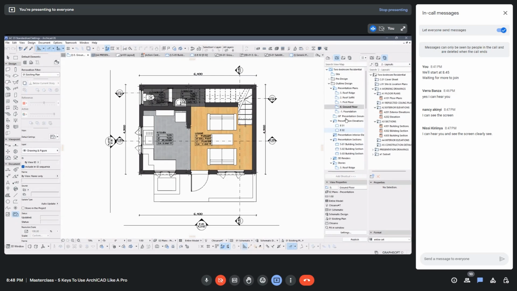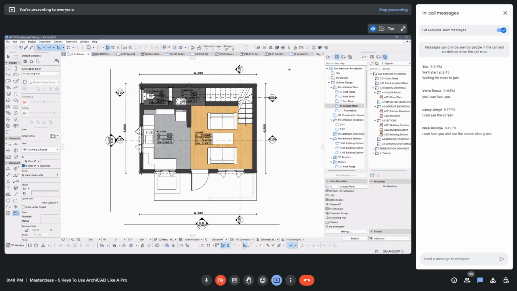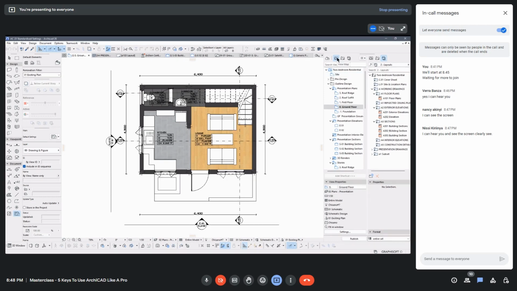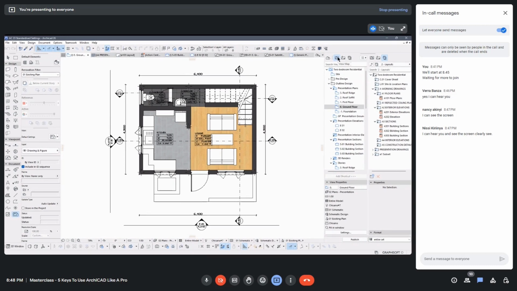We're going to review that today and I'm going to show you how you can work within the ArchiCAD structure to start creating such views for yourself.